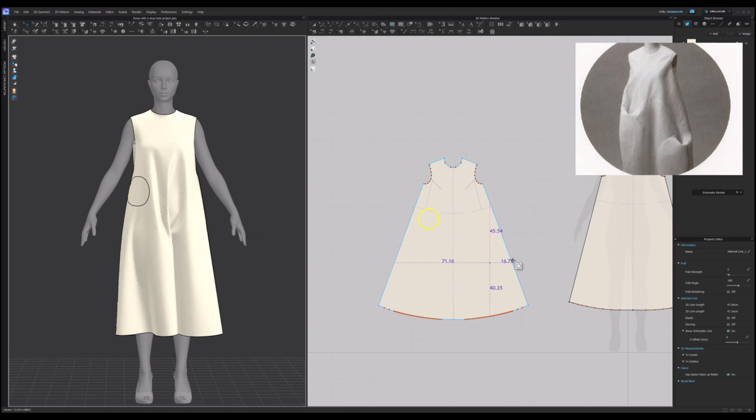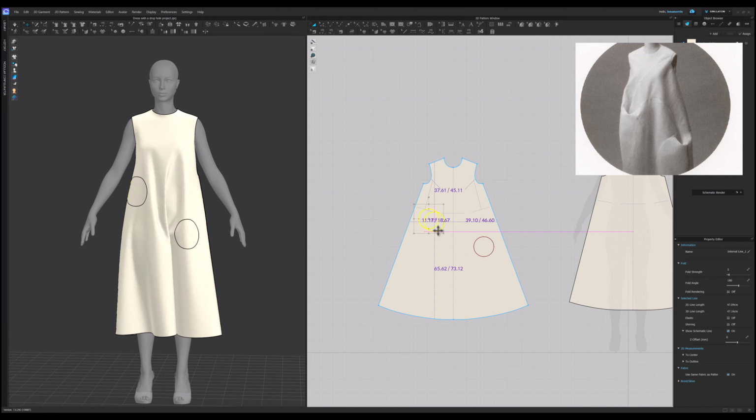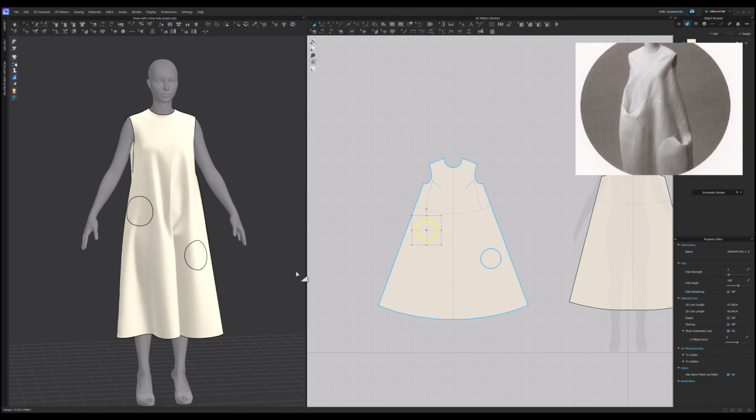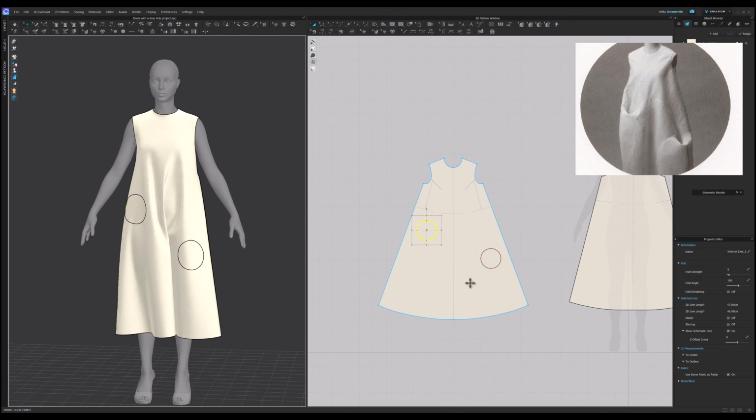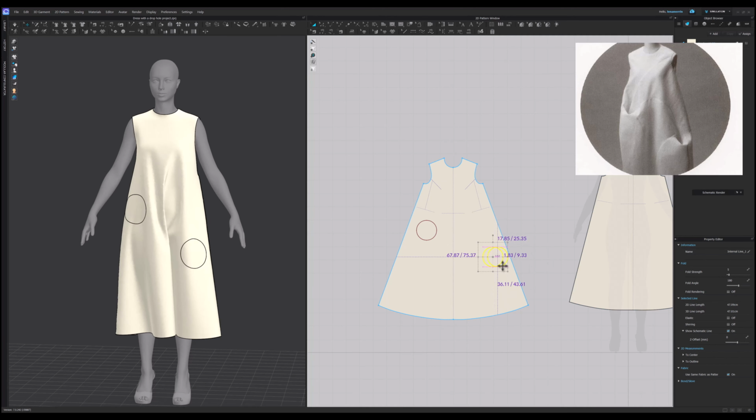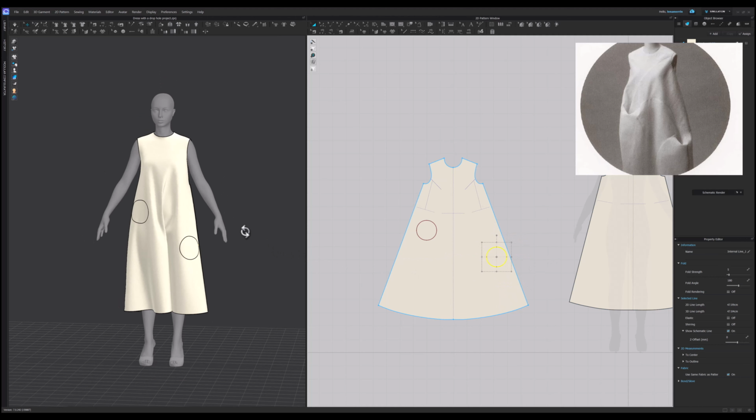And the second one is below the waist, somewhere at the hip level. So let's create this one somewhere here. Right, well, this looks like it should be closer to the front. Maybe even closer to the side seam, somewhere like this.